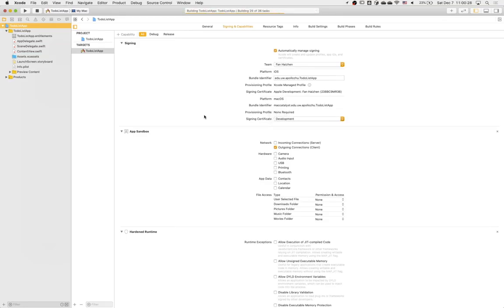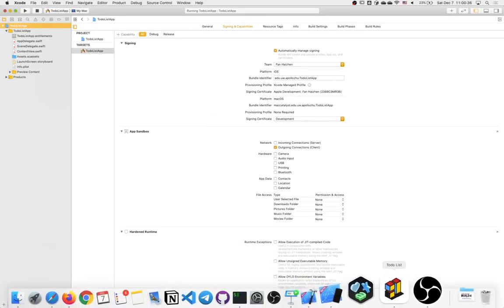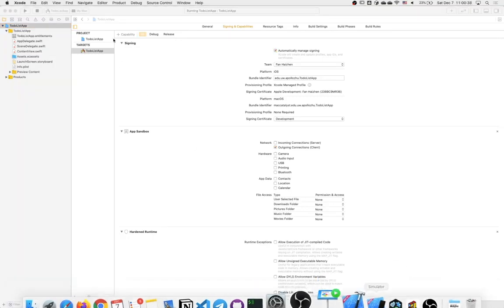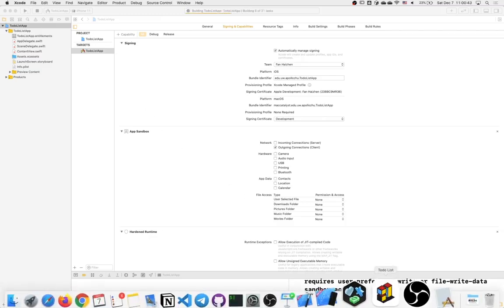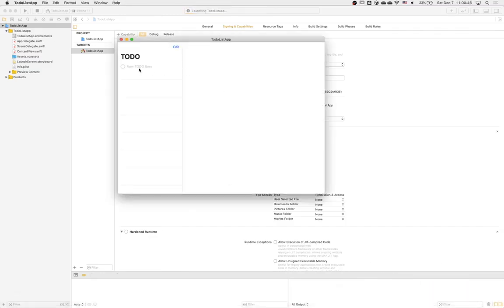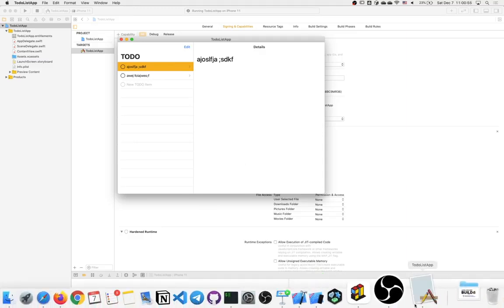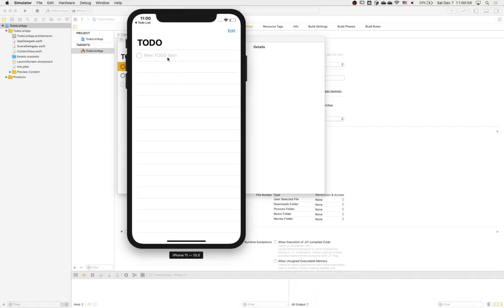And it's going to be building, and we will hopefully. Why don't we also run this on the iPhone simulator? We got our to-do list app on a Mac. At the same time, we are writing a Swift application for iOS. So that's a cool thing you can do with SwiftUI: you can have a to-do list app on both your iPhone and Mac with the single code base you have.